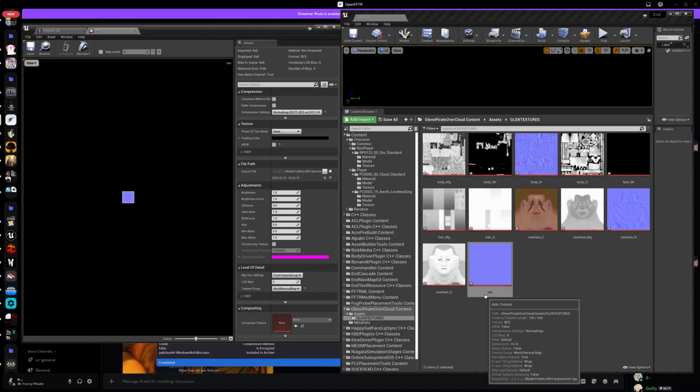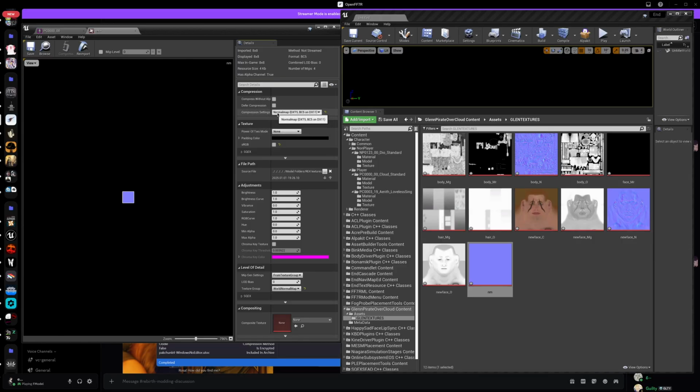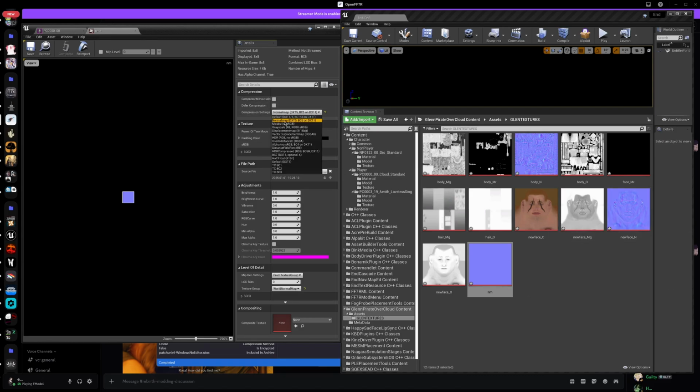About textures. Most of the time, Unreal Engine will be able to read a normal map as a normal map. So it will change your compression settings automatically to normal map. I don't know if you saw, there were a couple of notifications down here telling you that it recognized normal maps as a normal map. If for some reason that doesn't happen, you can go ahead and just change compression settings by clicking on the texture and going down here and making sure you choose normal map. But it did that for all of my normal maps, as I can see under compression settings there.